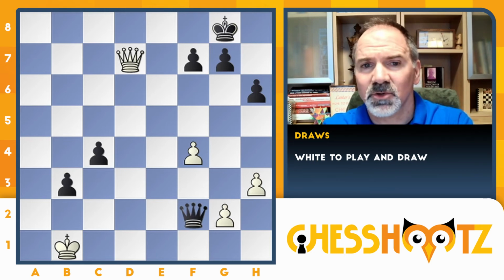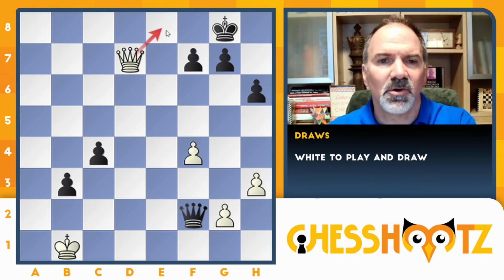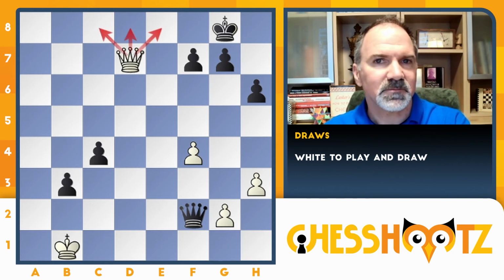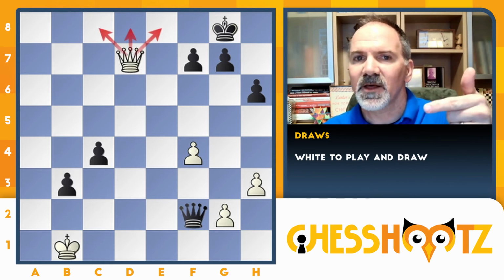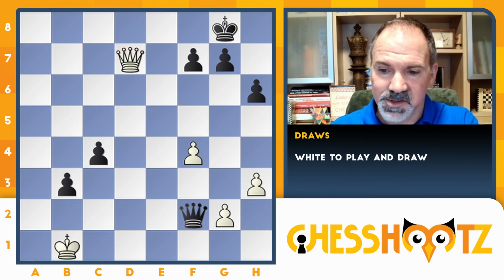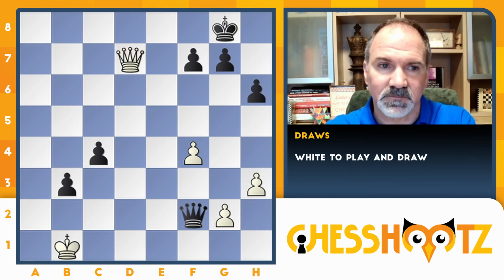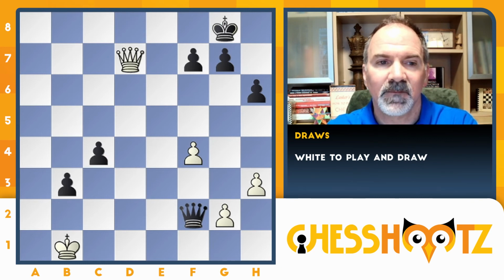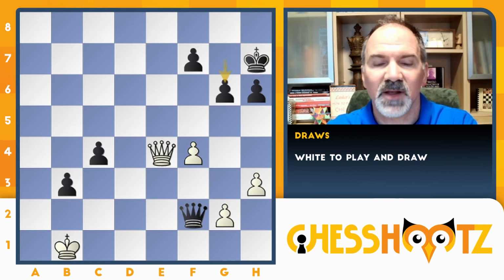Now, with your perpetual checks, a lot of times our natural instinct is to look at the closer check. But here there's three possible checks in the back rank. You have to follow the line of play and calculate ahead. What's going to happen in 2 moves, 3 moves, 4 moves? Here, you can see, if you take your time, that going straight up, not going to work because this next check is not safe. The pawn would take you. If you go to e8, now you can play another check, but after this pawn blocks, you have nothing.